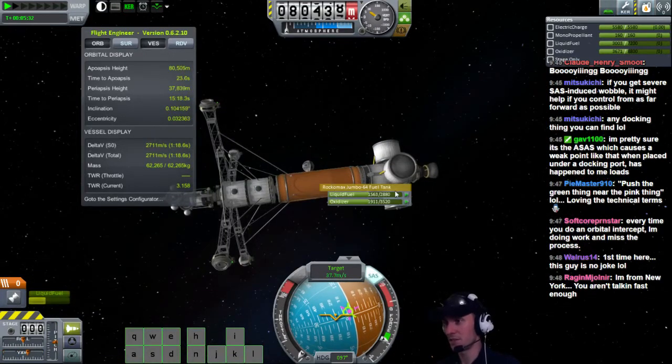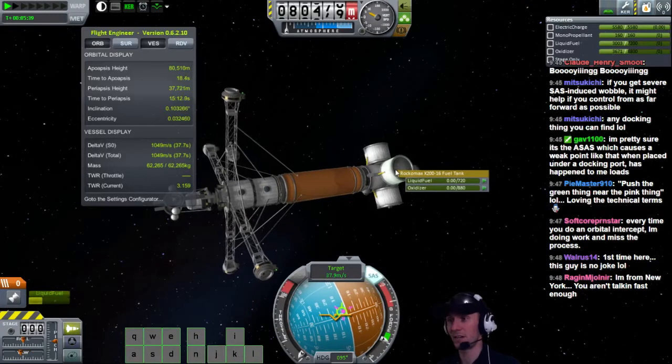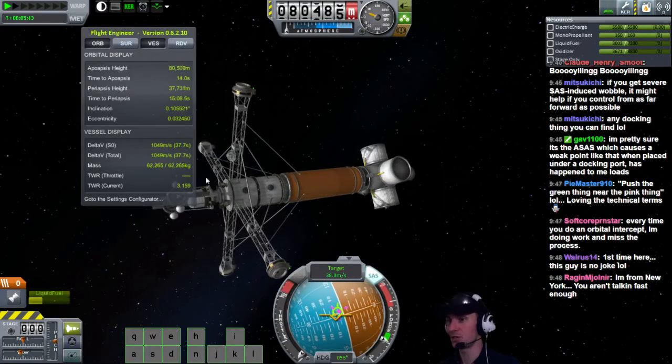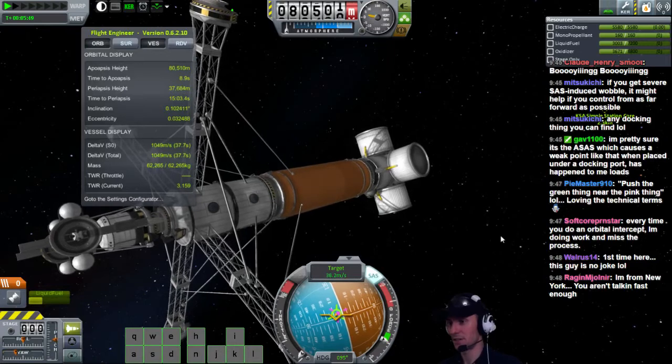Anyways, we could actually just go ahead and stop these. So what happened is I should have disabled that tank. It was draining fuel out of these radial attachments first, and then it went to that, and then it was going to do that. Now I'm just going to do that. I've got 38 meters per second. And all I need to do, I can actually get that to be closer.